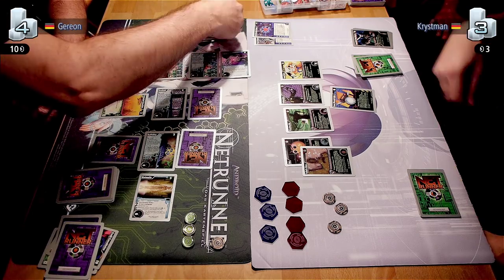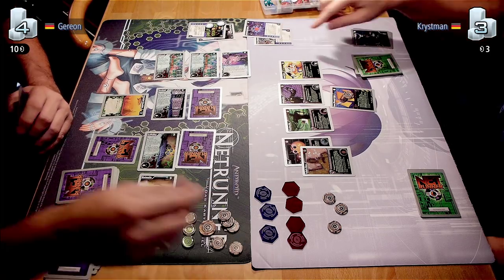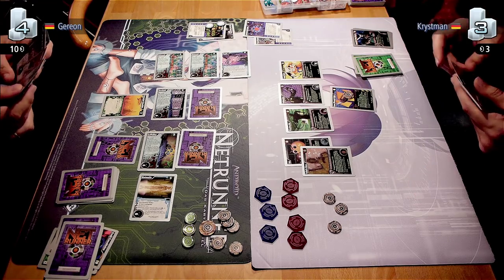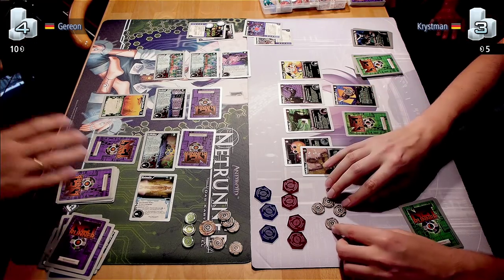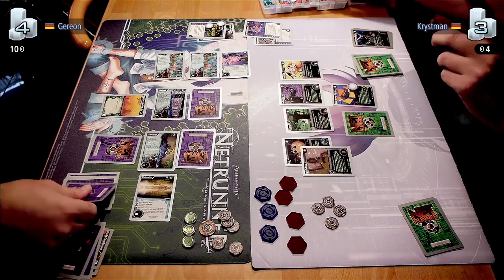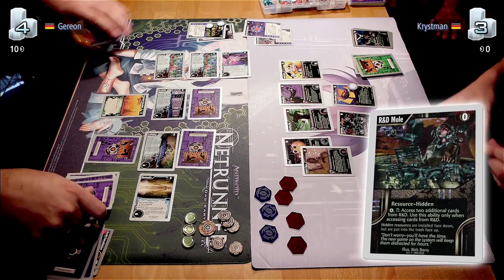I score an agenda, Viral Breeding Ground, a 4-2 agenda, not the kind of agenda I hoped for. Oh my god. Yeah, that's an interesting agenda. It says, when you score this, trash the server it was installed in. When accessed, bounce as many programs as counters it has. Yeah. That's crazy. Oh my god. So it's kind of like an aggressive ambush and an agenda at the same time. Yeah. But you have to trash a server when it's scored.